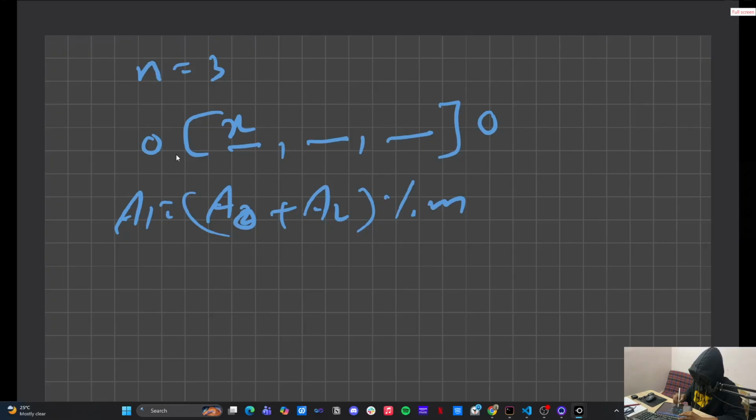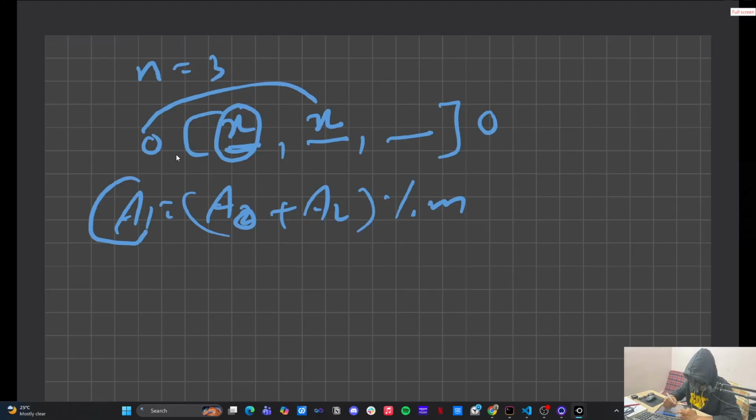I think you guys understand that if this value is x, this value will also be x, because this is the left-hand side of the equation and these two are the right-hand side. So 0 plus x, whatever x value we have, 0 plus something has to be equal to x, so it will be x only, right? Now this is the middle element, and we have to find this value.